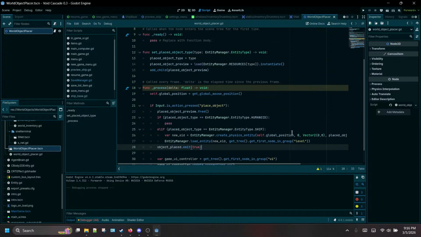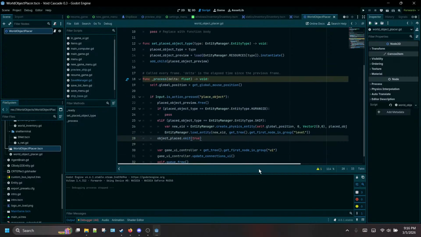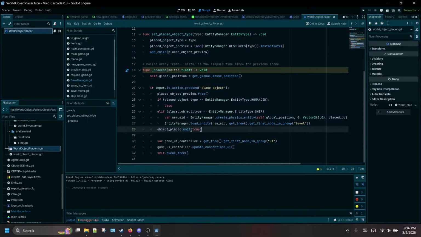So it'll spawn the node, and once it's placed, it adds it to the entity thing, and then it notifies the UI to update and so on and so forth. Oh, big yawns here. Hold up. So yeah, we got that going there, and we'll have a handful of things going with that.